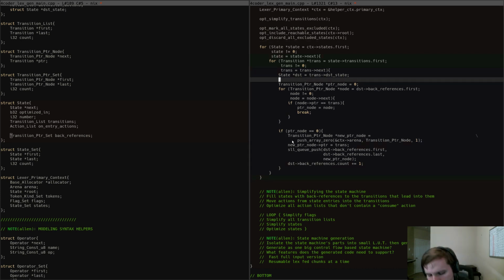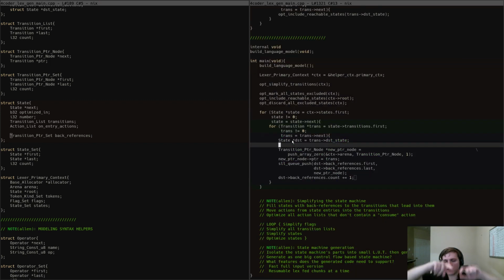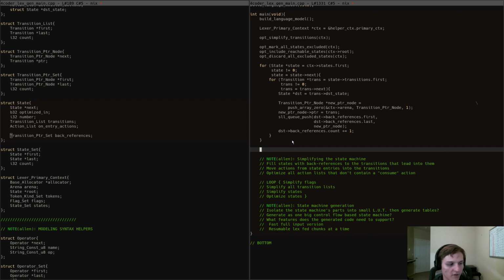You know what? That was dumb. This isn't real. It is possible that the same one state can transition into another state in multiple different ways, but each of those will use a different transition pointer. Each transition pointer only has one destination. It can't be in two places. So, there we go. Don't need to dedupe that. The whole dedupe thing was a waste of time, both my code writing time, and it would have been a waste of the computer's execution time. But I never ran it, so dodged a bullet on that one.